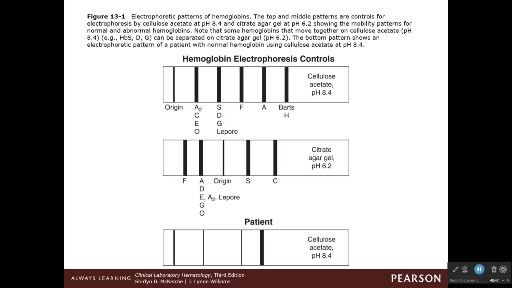Patient 3. Now this is unique because they do have some A1. But do they have a lot of it? No. So that tells me in my brain that they're normal, but not all the way normal. So let's look. They've got an increase in F, an increase in A2. Oh, but they've got S. They're making S. So what does that tell me this patient has? This person has hemoglobin S trait. They're a carrier for hemoglobin S.